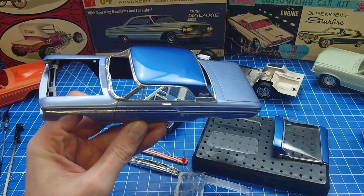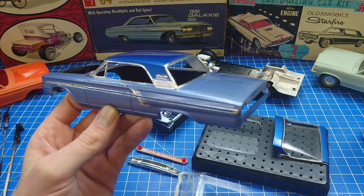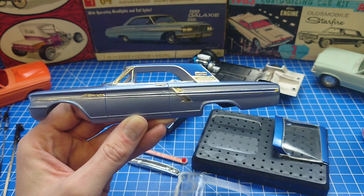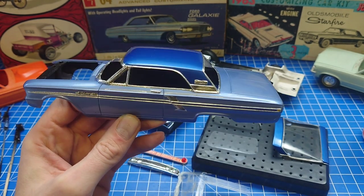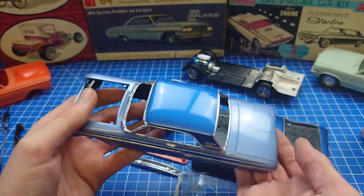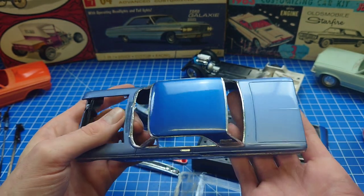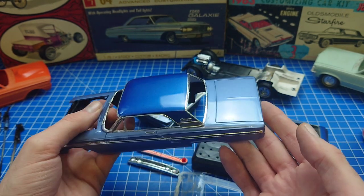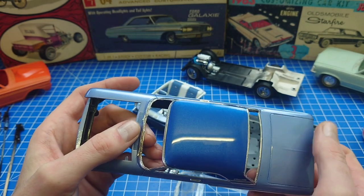And like I was saying, I was going to be using the airbrush for the clear coat, but it was like 9:30, 9:45 by the time I finished foiling this, and I just threw all caution to the wind and used my old Halfords aerosol clear, which has come out quite nice. Now, the only thing with that aerosol clear, I don't know if it's the same, but the Halfords one especially, after a couple of days of gassing out, it does leave a little bit of a haze on top.